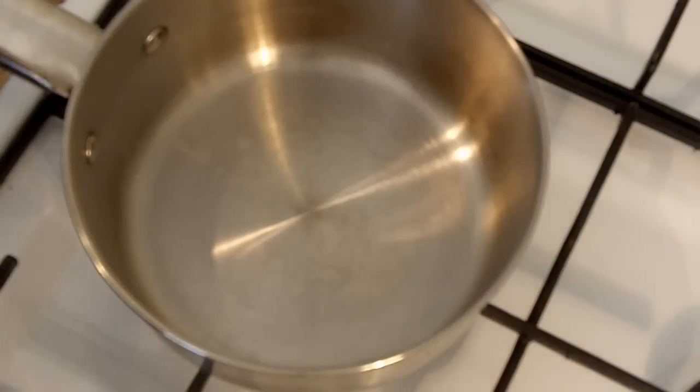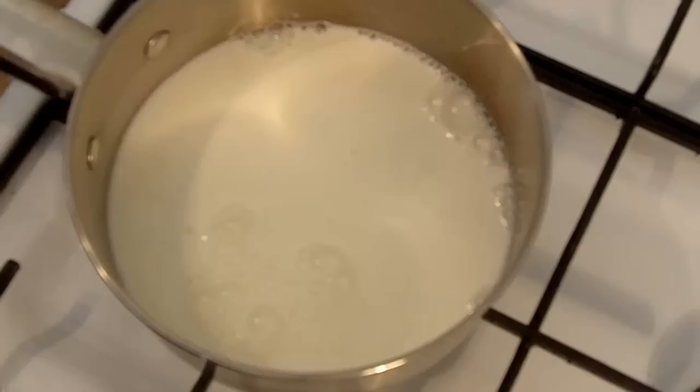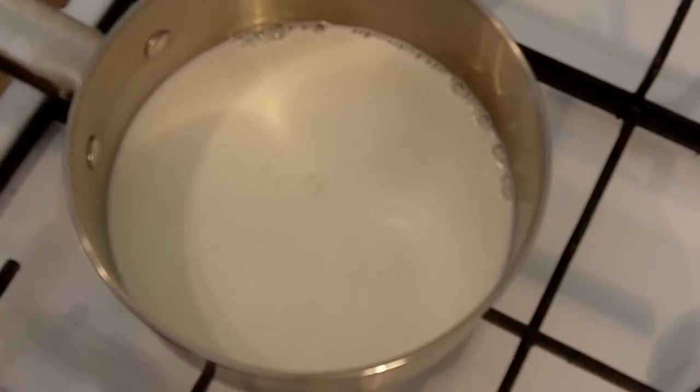So guys, the first thing that we're going to do to get started on our white chocolate eggnog is pour into a saucepan. I'm just going to add in some milk. Now with the milk, you just want to warm the milk up and bring it to a very slow simmer, okay? You just want those little bubbles around the sides. You don't want it boiling by any means. So just a low to medium heat and it should only take about 5 minutes.